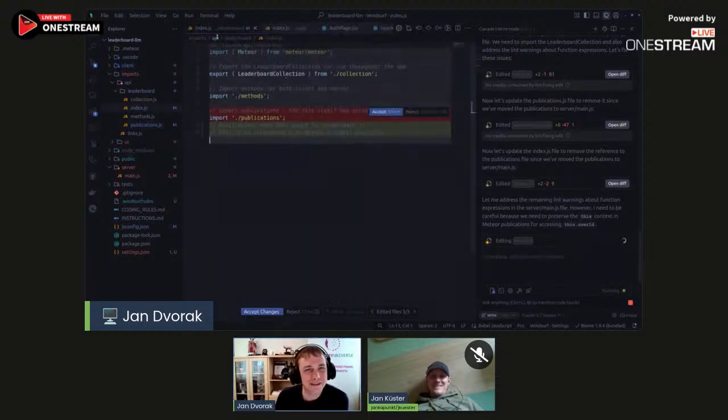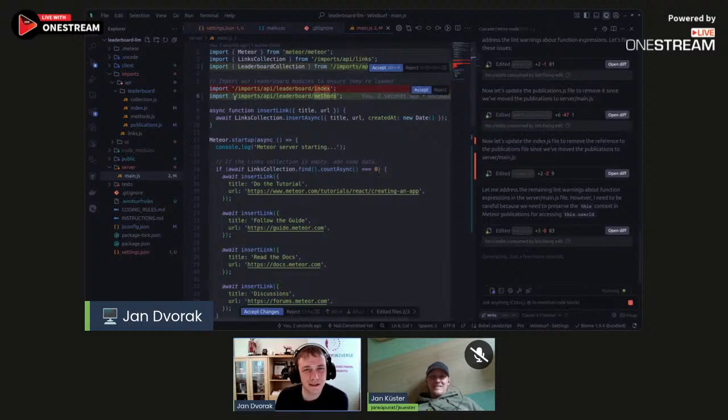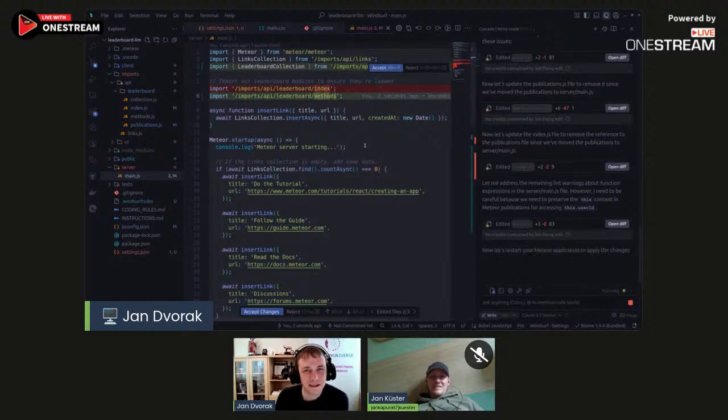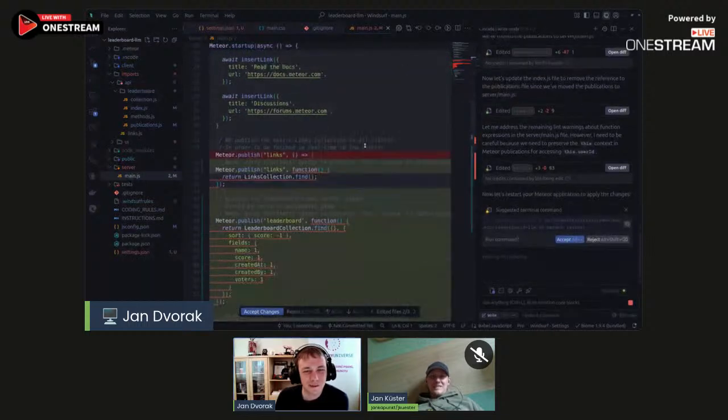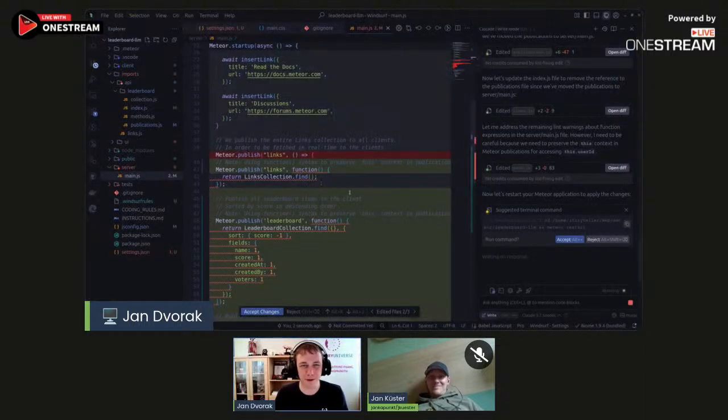It looks like it's removed the publication completely, and it moved the publication into the main file of the server, which of course right now is going to work, but the code is ugly.